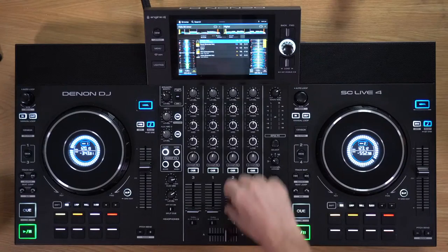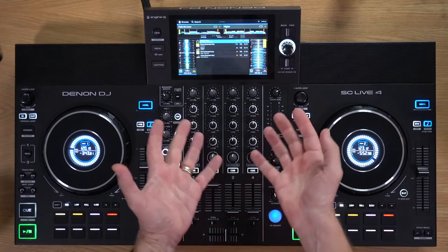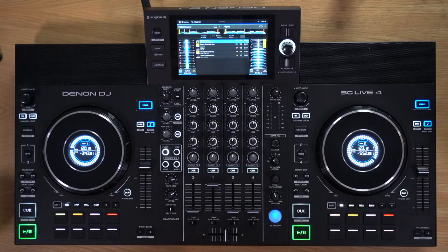Why do you need to learn to mix music as a mobile DJ? Isn't it okay to just play your songs and maybe jump on the microphone? The reason there's a big push about mixing is because the people you're playing to were brought up with DJs — with EDM and festivals. When they were teenagers, DJing was suddenly mainstream and global. So they don't want to book DJs for their weddings or corporate events who can't mix, because they've had an experience of great DJing at every stage of their lives.